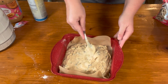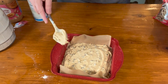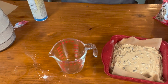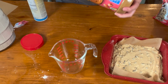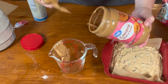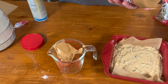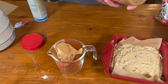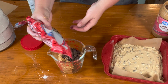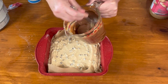Okay, now you can just leave it like this if you want, or if you want, you can make a peanut butter topping with peanut butter and chocolate chips. Just take your peanut butter and the second portion of your chocolate chips and melt it together in the microwave. And then we're going to pour it on top of the dough. Then just stir your chocolate chips and your peanut butter.